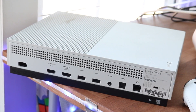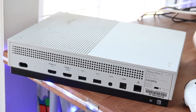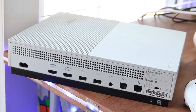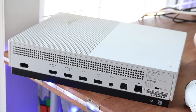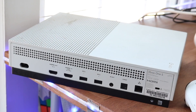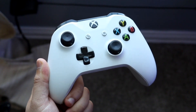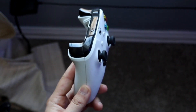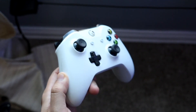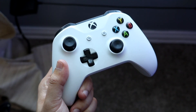Now if that doesn't work, you want to make sure the Xbox One controller even turns on in the first place, because if it's a faulty or broken controller it may not work no matter what you do. Grab a charger cord, plug it into the Xbox or any other power source, and hold down the Xbox button on the front of the controller. It's going to start blinking, and you want to make sure that controller is able to turn on by holding down that Xbox button.